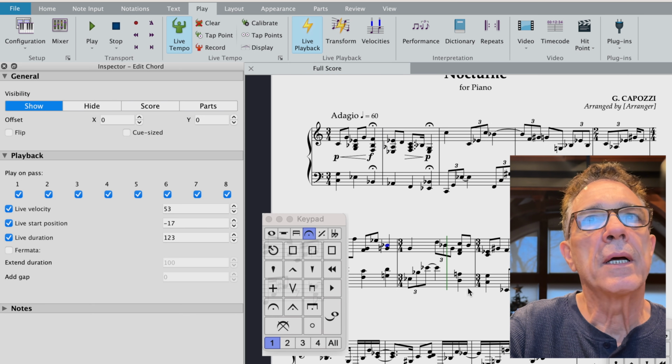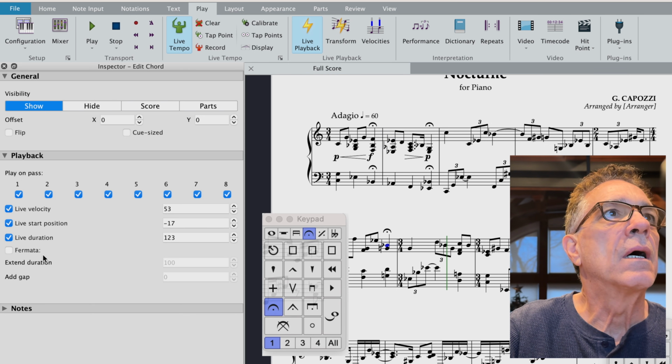Let's put a fermata here. Activate it. So, a quick word about fermatas. Why would you want to not activate the fermata? Well, one example might be if you played something with a natural rallentando and you want to preserve that, you don't want Sibelius to put another rallentando or another fermata pause on top of it. So you can notate it into the musical notation or the manuscript, but not activate it because you've already played it. You've already done it. That would be one example why.